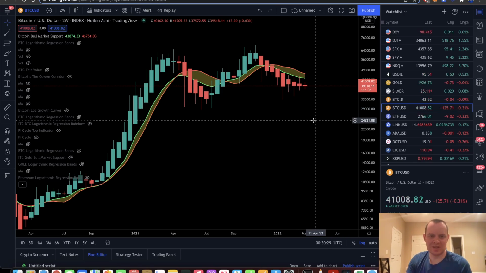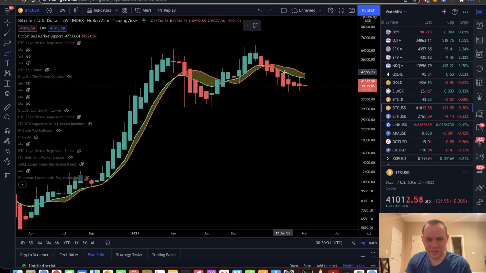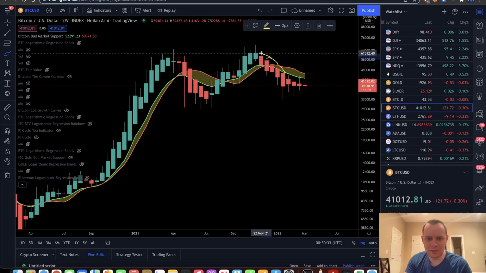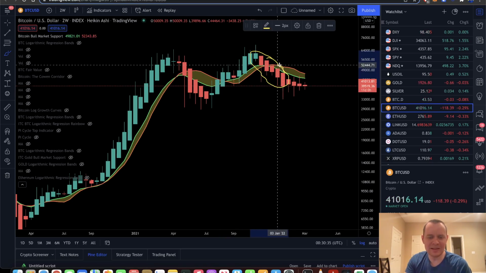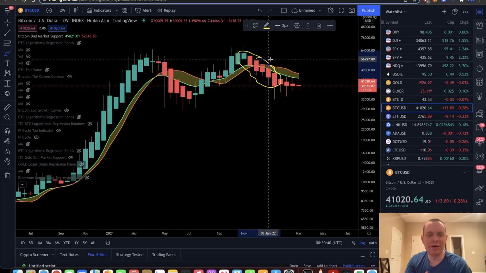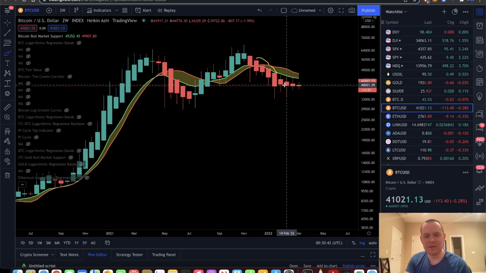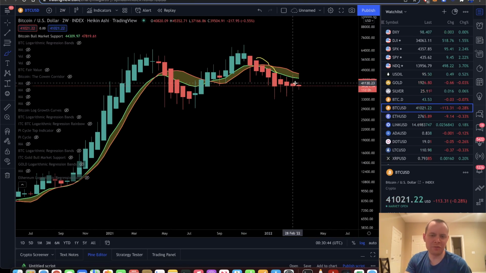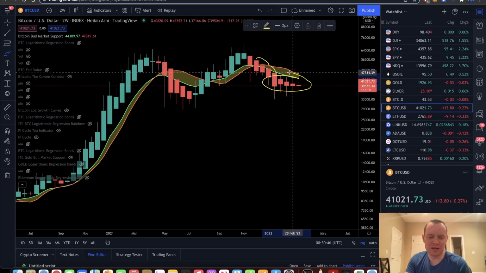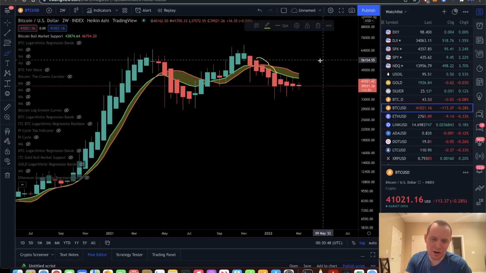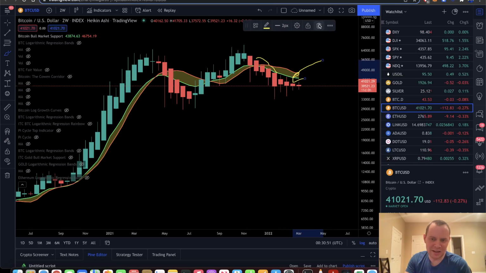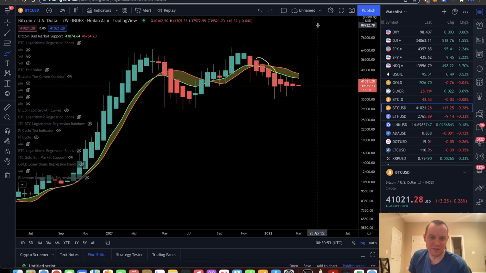What do we see when we look at 2-week Heikin-Ashi candles? We see that, for a couple of months, we were in a fairly clearly well-defined downtrend with large candle bodies, undershadows, and no overshadows. But over the last several weeks, over the last 2 months, we've more or less just been trending sideways, and you can see there are overshadows on all of these candles. So what is that? It shows there's a lot of uncertainty.